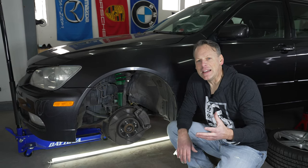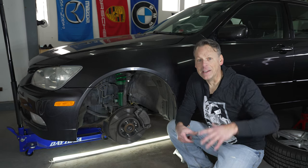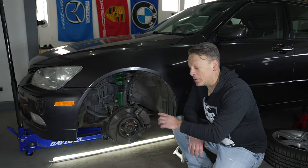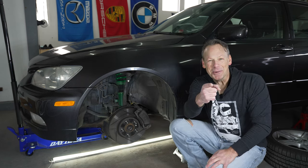So if you're interested in finding out what I consider the best bang for the buck brake upgrade kit is for any car for that matter, or if you want to find out how to install brakes, the rotor, and the pads on your first gen Lexus IS300, then stay tuned.